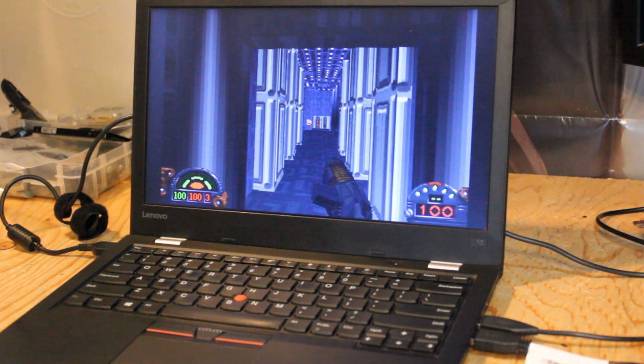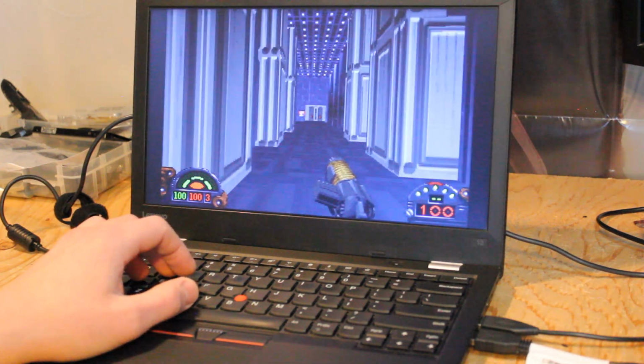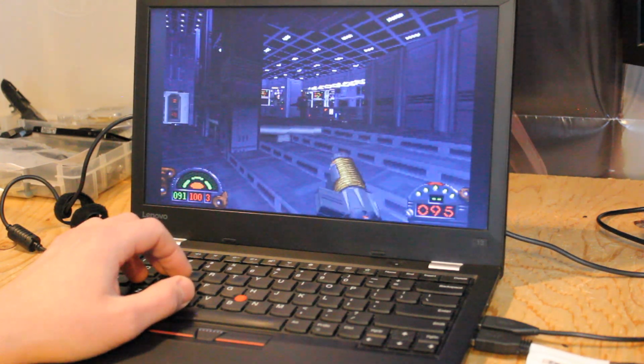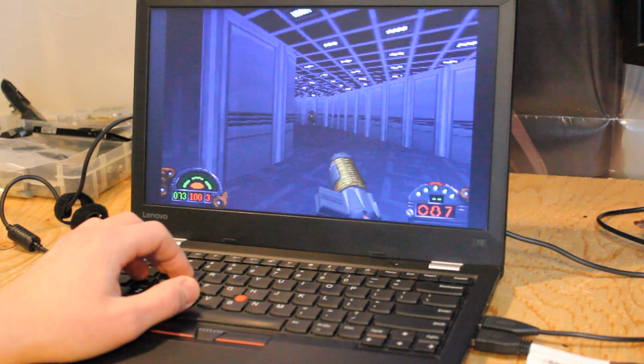Alright, so with Tomb Raider, we're kind of pushing the limits on this i3 CPU and Intel HD 620 GPU. I think it's better to showcase the variety of games that you can play flawlessly, like Star Wars Dark Forces. So yes, this is not a gaming laptop, however, you can of course play a variety of older games with ease, and this game's awesome.